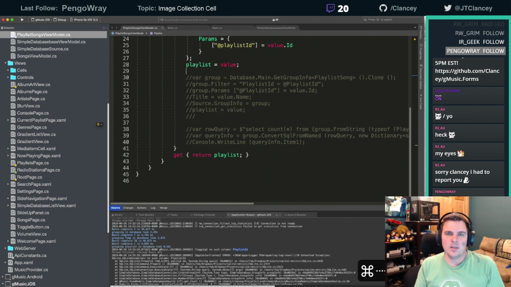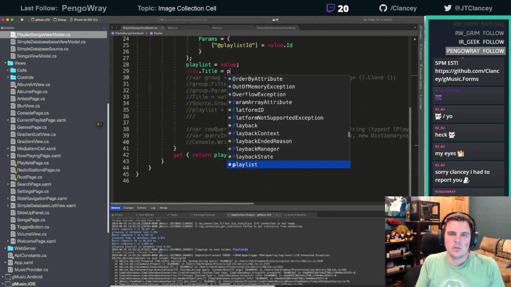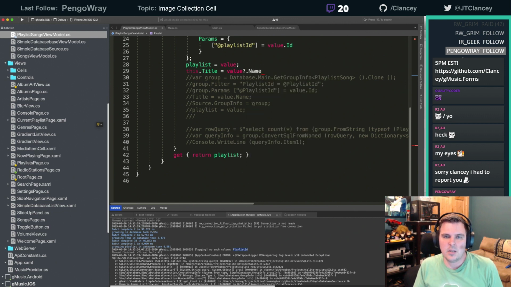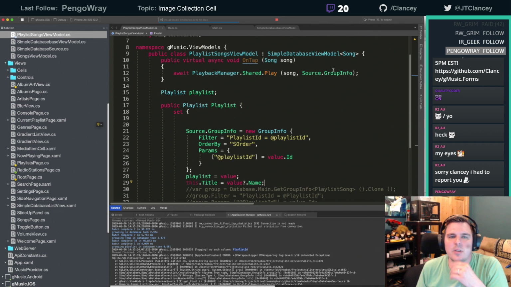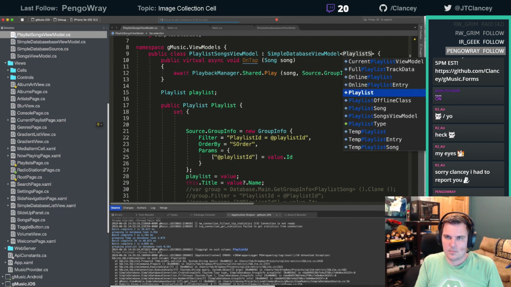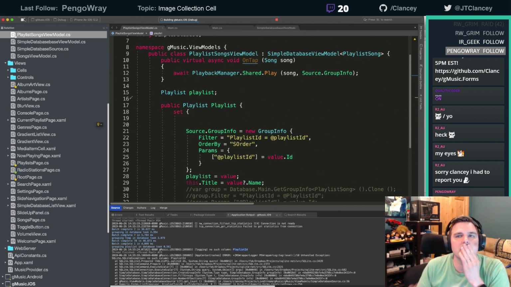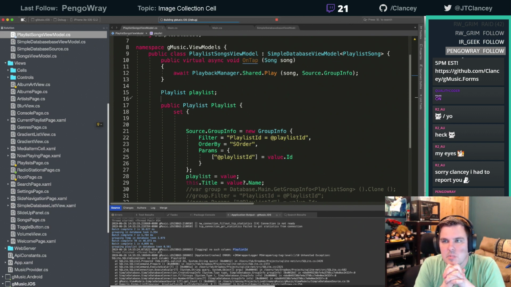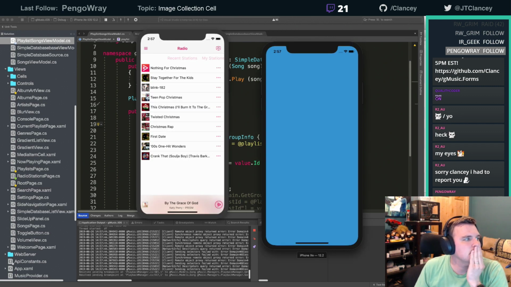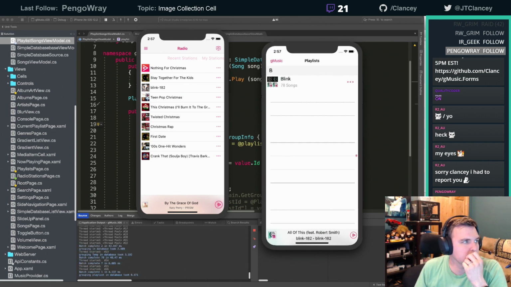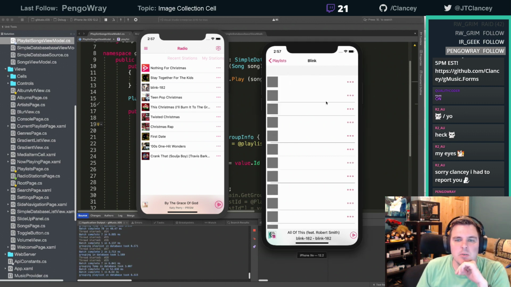Let's undo that and then do this dot title equals value dot name. iOS hates it when you set it to null. I don't know. Actually, Forms should handle that. Oh, wait. Still doing it wrong. Still doing it wrong. Let's run this one. All right, so tap on that. That's what it was. I was casting it down.